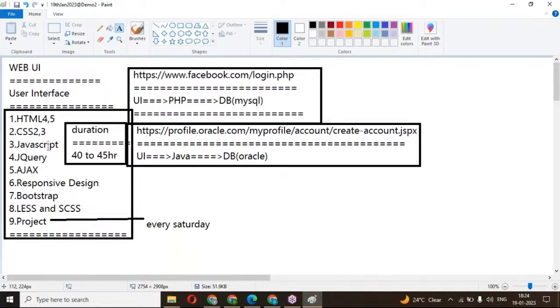Here we are interacting with our front-end page, and the front-end page always interacts with the server. If you want to be a full stack developer, you have to know all these front end related frameworks, server related frameworks, and the database with complete PL/SQL.